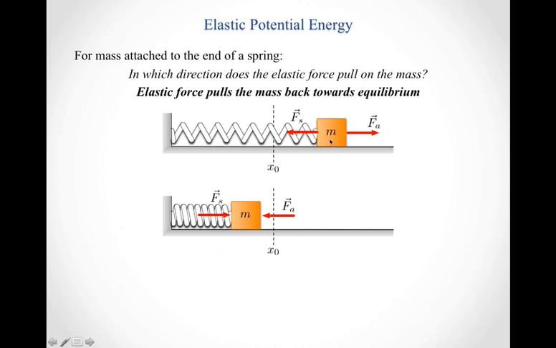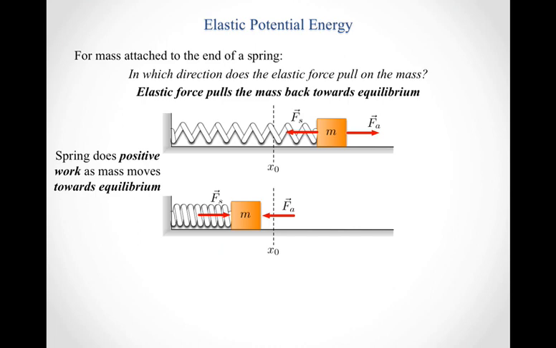Well, what I know is the elastic force is always trying to pull the mass back towards equilibrium. So if I pull the mass out to the right by using some applied force, the spring force is going to point back to the left, back towards equilibrium. On the other hand, if my applied force pushes the mass to the left, then the spring force is going to point back to the right, again pointing back towards equilibrium. So I know that the elastic force, doesn't matter which way you move the spring, is a restoring force, and so it's always going to point back towards equilibrium, which tells me that the spring is going to do positive work when the mass moves back towards equilibrium.